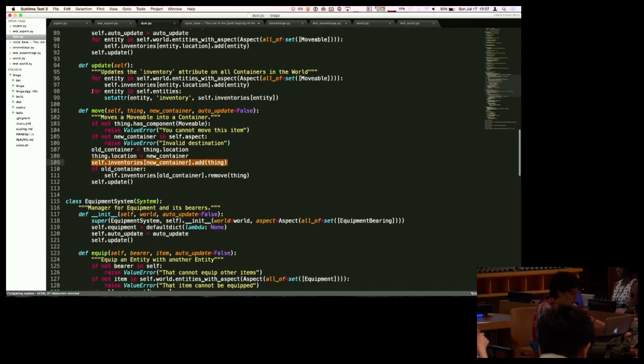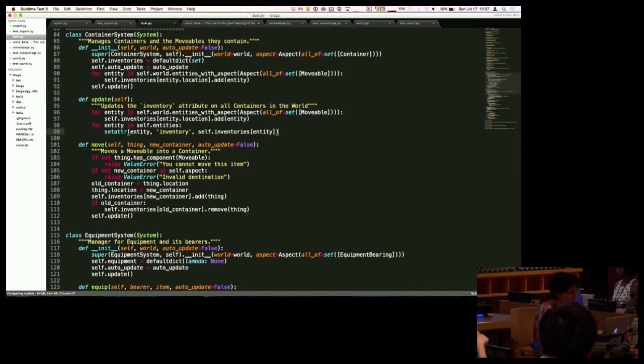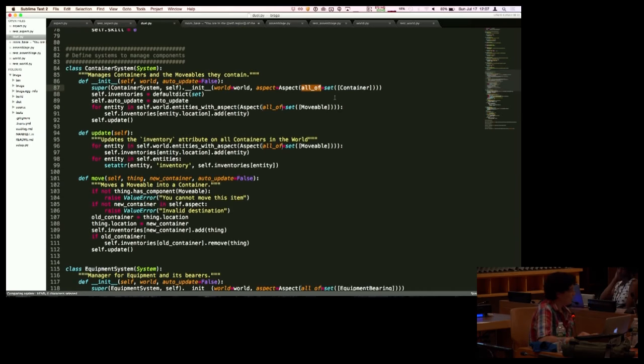And then it calls update, which pushes an attribute called inventory onto the container entity. And this aspect thing was a thing that I meant to live code and then I didn't. Aspects basically let you find entities with a particular component pattern. So right now I'm basically only using all of as a keyword for aspect, but presumably I could say I want to operate on all of the entities that don't have a container component and then change this to none of. So I initialize each system with a cache and with a set of entities that it cares about. And then the methods will change the attributes and update the cache.